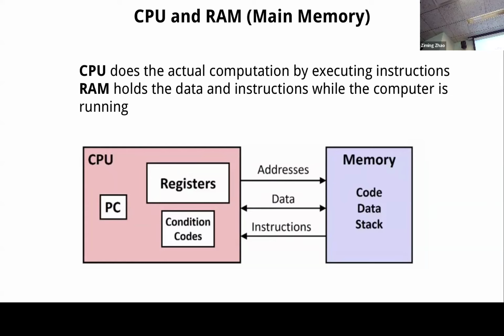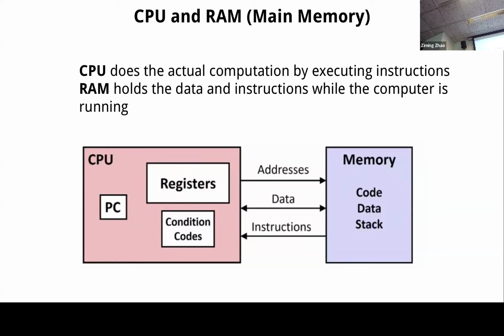So when the CPU wants to execute some code, it needs to fetch the code from the memory, then decode that instruction and execute it. That instruction may also require some other data, so the CPU will also fetch the data from the main memory to the CPU. The CPU has its own storage. Those are called registers. However, relatively, this part is very small.